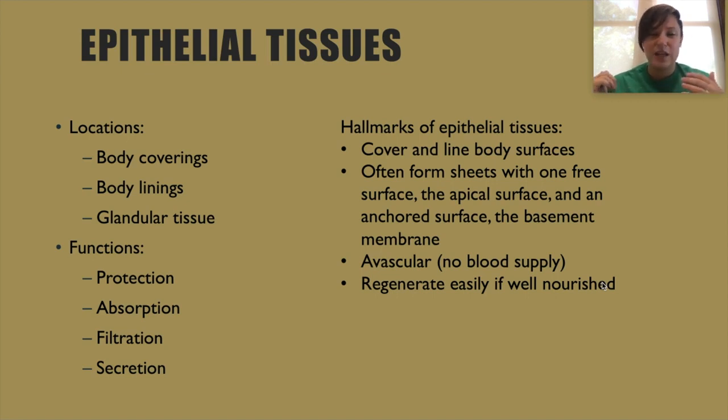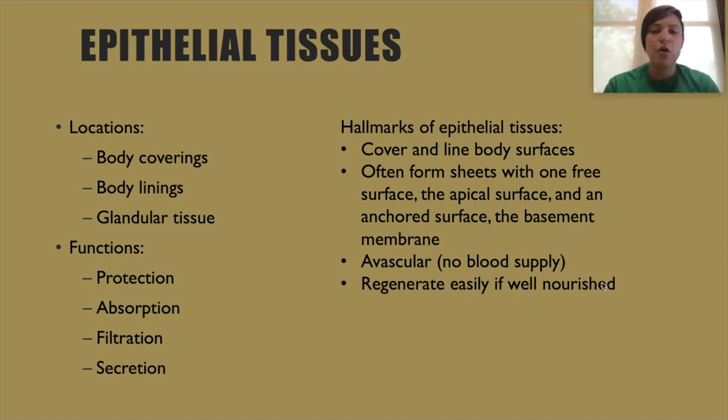So again, if you think about the skin, it's protecting us from any kind of outside toxins, pollen, bacteria, viruses, stuff like that. Epithelial tissues are also involved in absorption, so like absorption of nutrients. Thinking about the stomach or the intestines, there's a lot of epithelial tissue that is going to absorb nutrients.